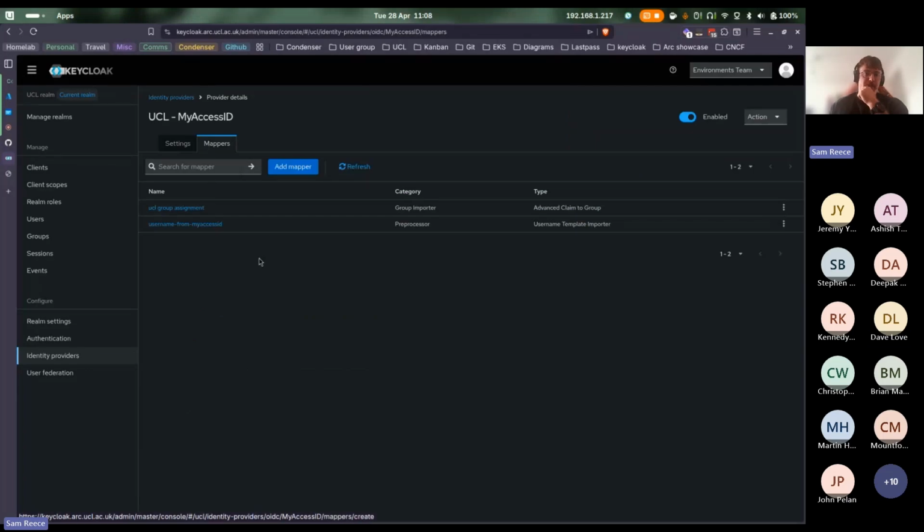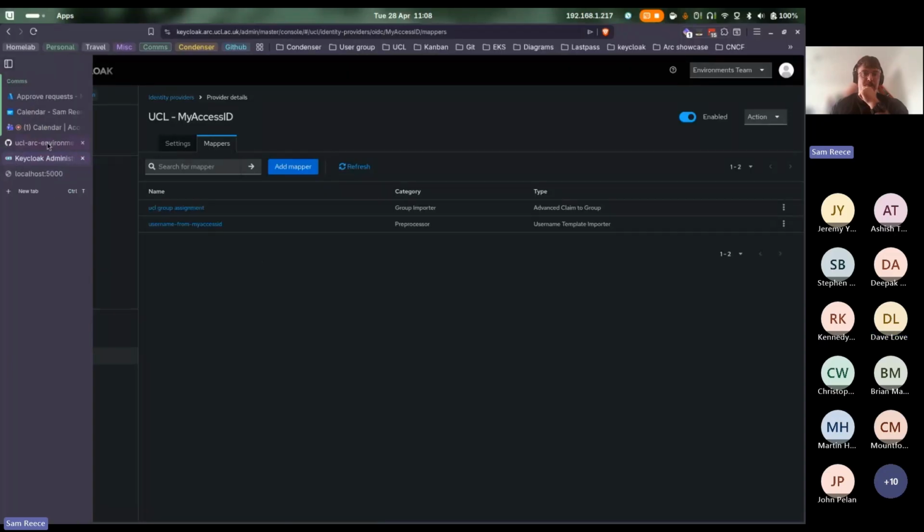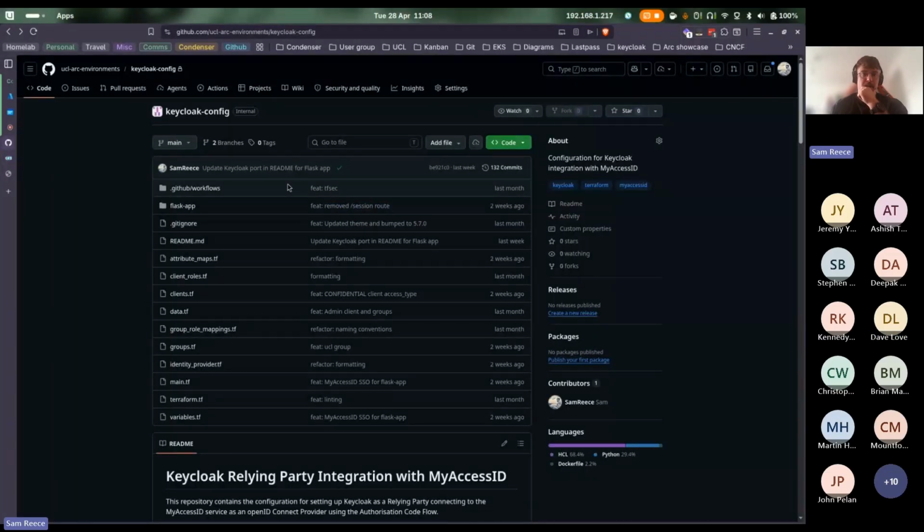One of the things we use to manage all of this is Terraform. So we are using infrastructure as code to maintain this application, so any changes that we need to make. I mentioned that because if anybody else is doing it, one of the caveats I've found is that not everything is documented.